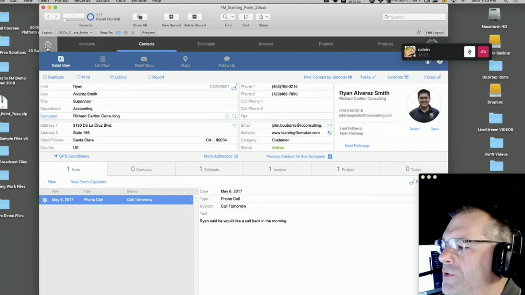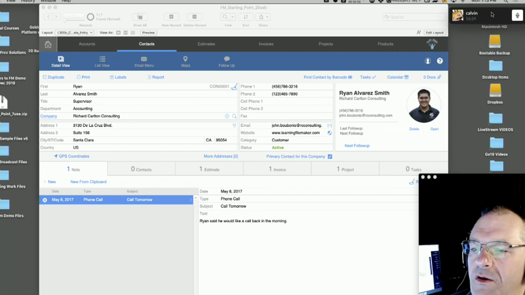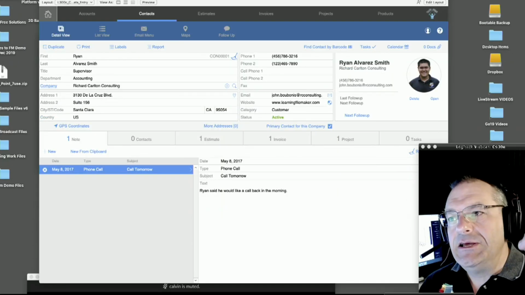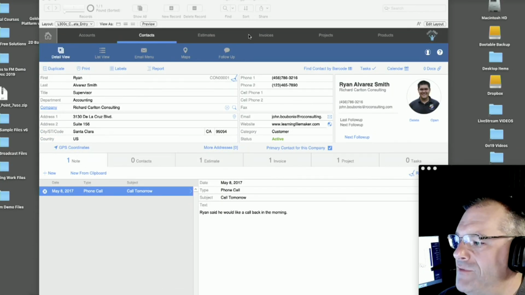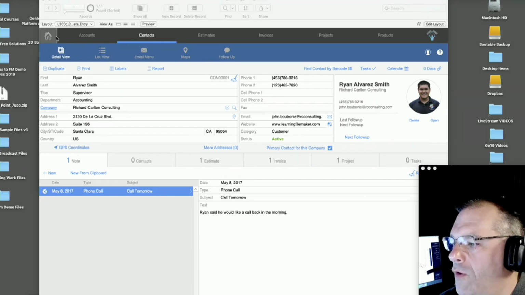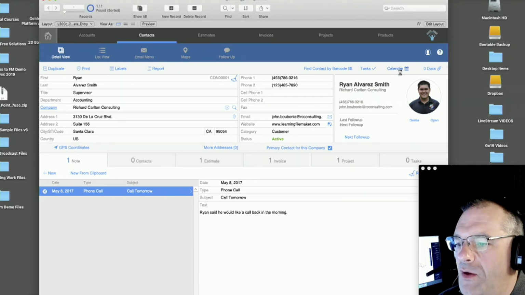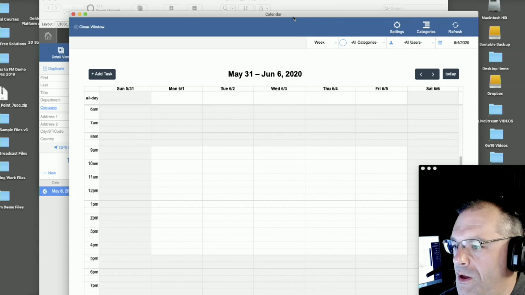So today, what are we talking about? One of the major upgrades in the FileMaker platform is the web viewers, right? So if you have the calendar over here, we all hopefully understand that the calendar is a web viewer. On Pro, we pop it in a new window. Here it is right here.